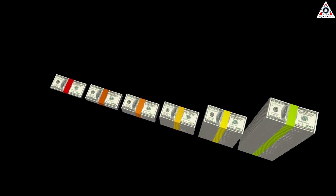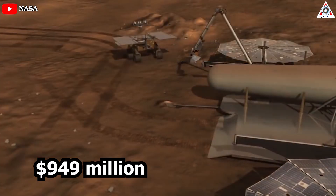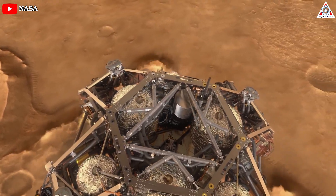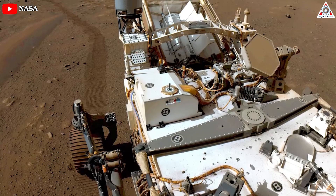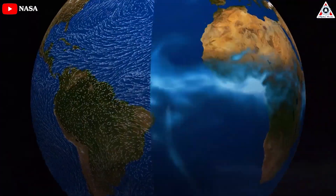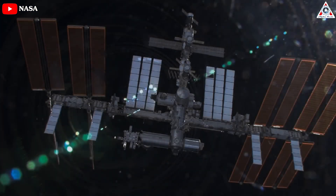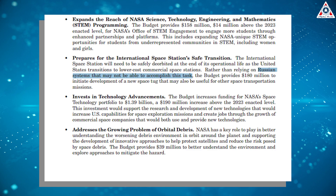The funding boost could be seen as a vote of confidence in Artemis, which notched a huge success last year. The proposed budget also allocates $949 million to NASA's Mars Sample Return Project, a collaboration with the European Space Agency that aims to get pristine pieces of the red planet back to Earth as early as 2033. Those samples are being collected by NASA's Perseverance rover, which touched down on the floor of Mars' Jezero crater in February 2021. Perseverance carries 38 titanium sample tubes and has already filled 18 of them. Other highlights include $2.5 billion for NASA's Earth Science program and $180 million toward the development of a new space tug that could help de-orbit the ISS. The ISS is expected to retire at the end of 2030, and the new space tug would be an alternative to Russian systems for safely bringing it down in a controlled fashion.